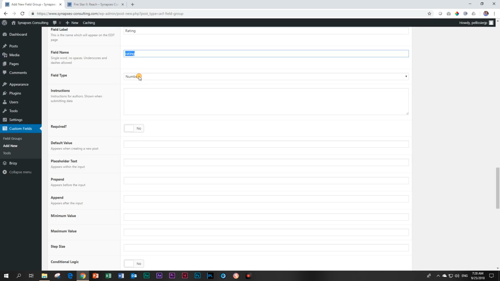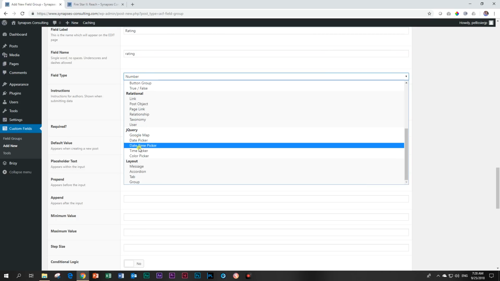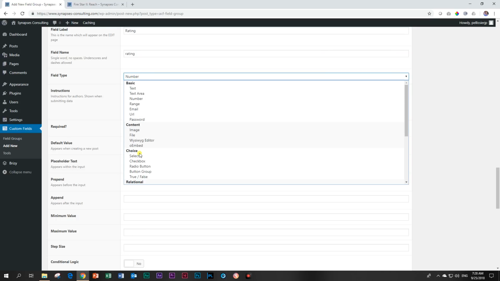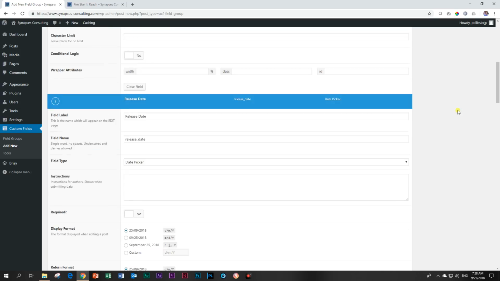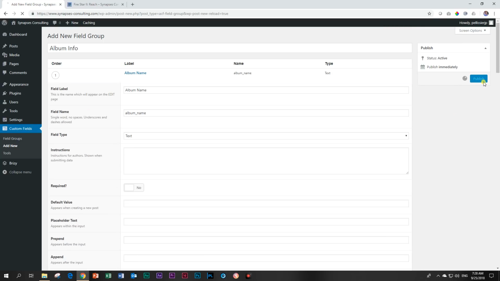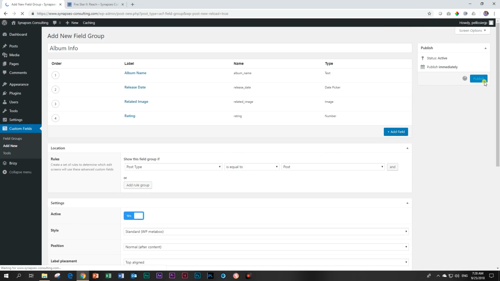You would see that there are quite a number of things down here that you can use from custom fields, advanced custom fields. I've tested most of them. Some of them don't work currently in Brizy, but you are safe when you go with text area, number, email did work. So there's quite a number of them that work very well in Brizy at this moment. Others still need support and they will come in. So let's go up here and publish it and then have a look at what we've got.